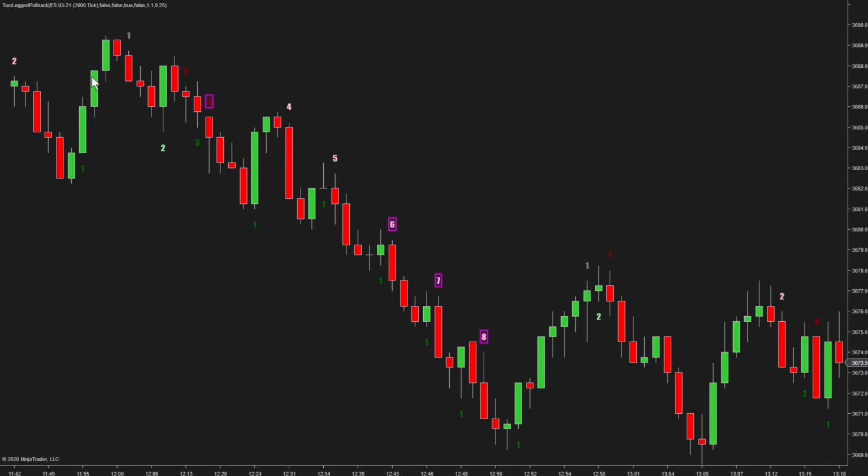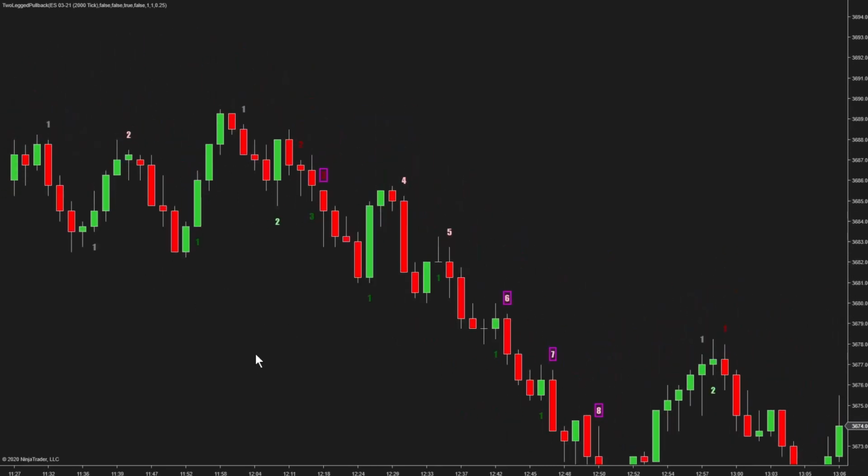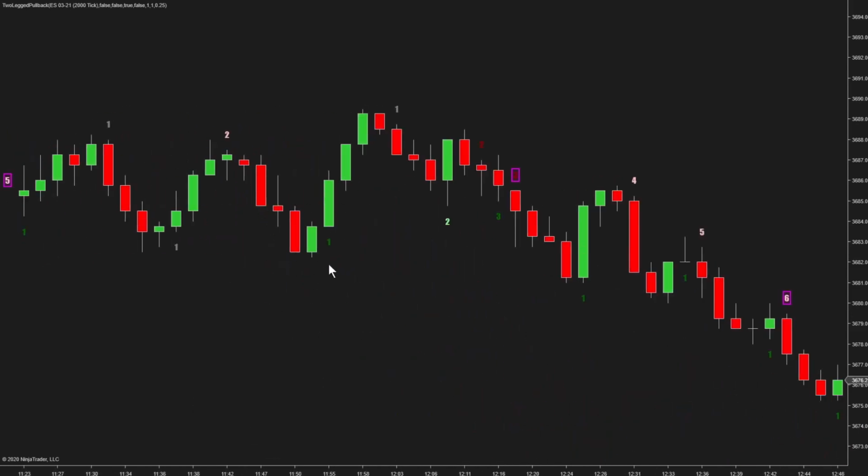Always remember that there is always a count for the bear legs, simultaneously happening with a count with the bull legs, all following its own rules. For instance, we have bull legs here counting up 1, 2, 3, and simultaneously we have the bear legs counting 1, 2, and 3, where the numbers are both increasing. That typically happens during triangles where you have higher lows and lower highs. Finally, at its apex, breaking down in this particular situation.